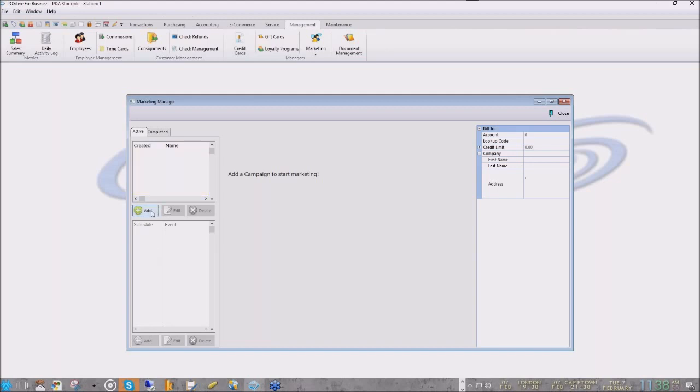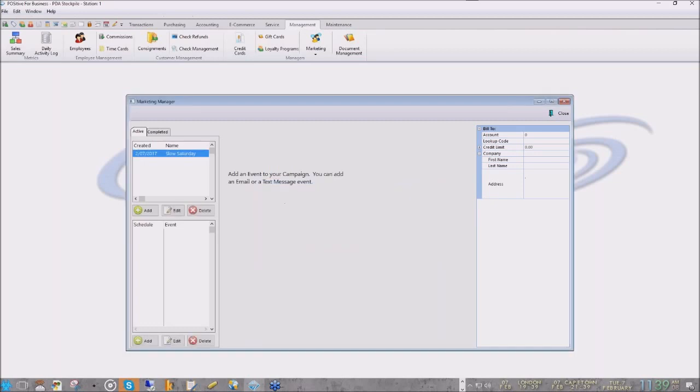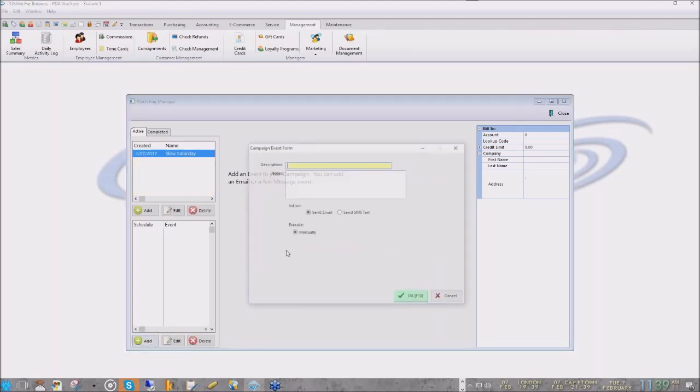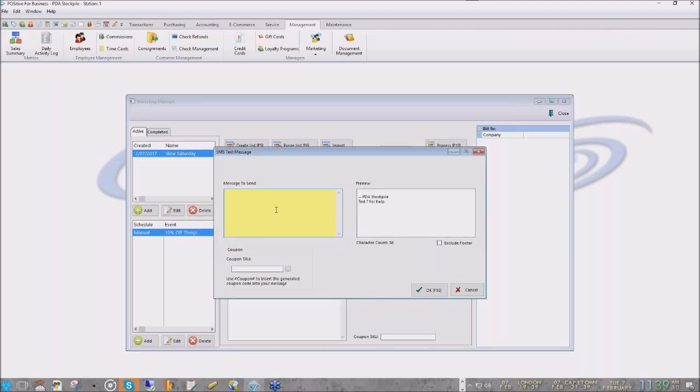That's not there yet, but let's go ahead and just enter a campaign. So let's say that this is a slow Saturday and we just want to send something out. Now you can put in a description so that later when you're analyzing this, you kind of know what you were doing. We're going to skip those parts. We're going to add an event, and this will be another 10% off things. Email is still supported, but we're going to do a text, and we're going to execute it manually. So here we go. This is our text again. I'm going to create a list to send to, and I only have one person so far signed up for text messaging. Here's where you put your text in, and I'm going to say, hey.